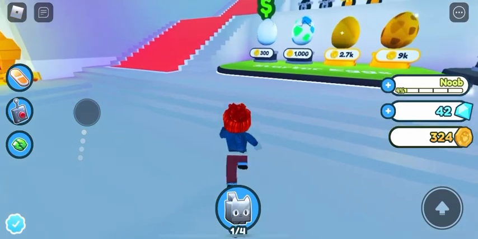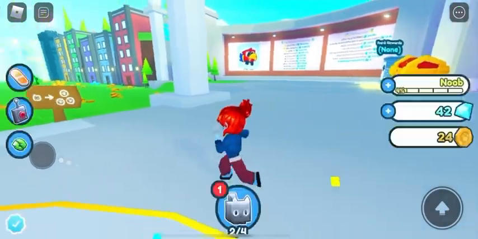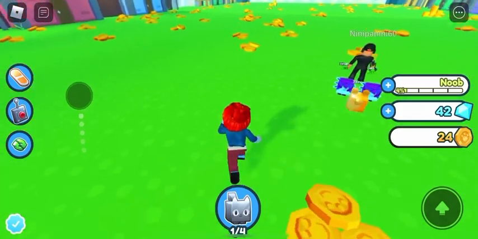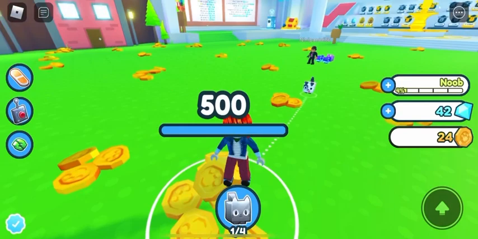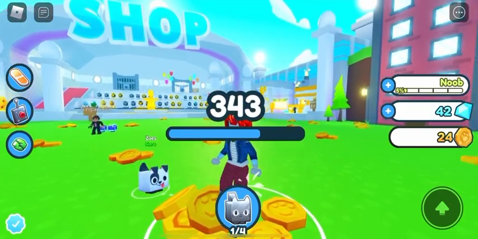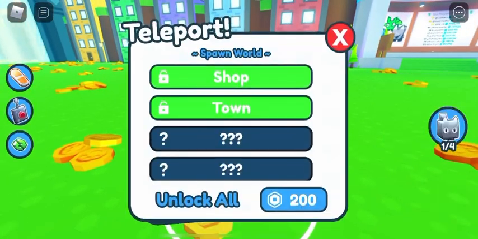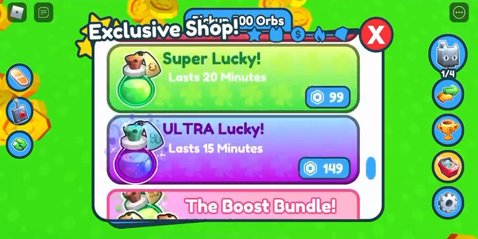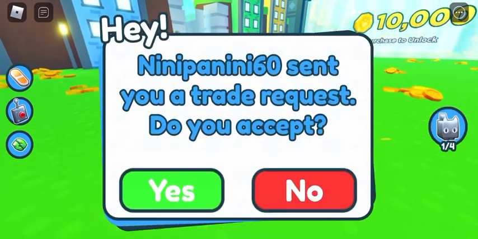And I guess I'll just buy one of these eggs and hopefully I get a Dalmatian. And I didn't get a Dalmatian. However, I am just gonna keep this dog just in case, just for when we get to the fusing machine. Oh, that person has some rares. Those would be pretty helpful, but you know, there's nothing I can do. I feel like this is just gonna take forever, because really, I have this Dalmatian and nothing else for a long time. Because I don't have super lucky or ultra lucky boosts to use. And it's kind of annoying.